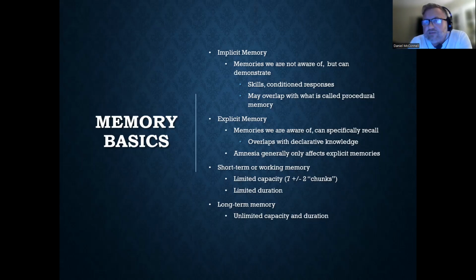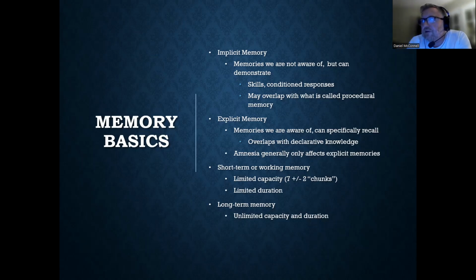So, for example, sometimes there's some discussion of different kinds of memory systems. Another distinction that could be made in memory is implicit versus explicit memory. And implicit and explicit memories could take the form of either short or long-term, right? So I have short-term and long-term listed at the bottom. But there are memories of things that we can specifically recall, and that's called an explicit memory. If I can explicitly recall what I had for breakfast today, then that's explicit memory, right? If I can explicitly recall when I learned how to drive, that's another form of explicit memory, right?